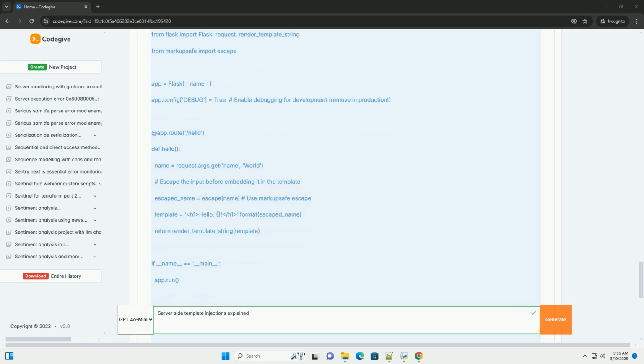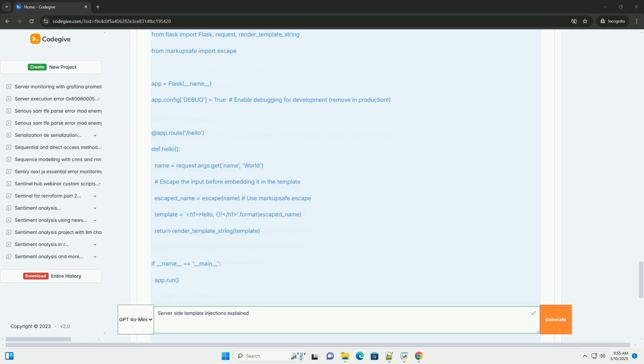6. Consider alternative templating strategies. Logic-less templates: use template engines that intentionally restrict code execution within templates. This can reduce the risk of SSTI. Pre-rendering: if possible, pre-render the templates at build time or during deployment. This eliminates the need to dynamically render templates at runtime, which can reduce the attack surface.